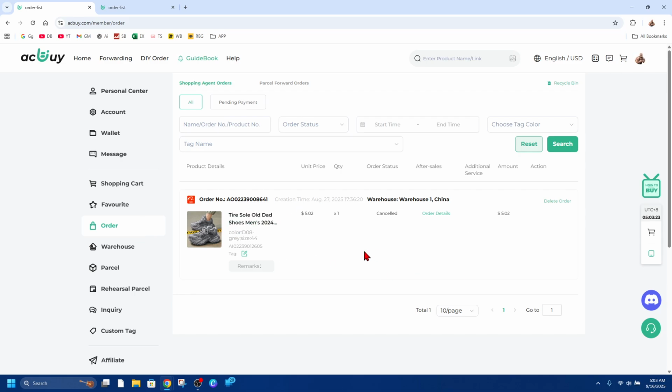So basically we need to get our tracking number from your ACBuy order page or shipping confirmation email. Now this is the thing we need to get. Where it says order number, we want to go ahead and copy that order number. ACBuy supplies a tracking number once your parcel ships. So I cancelled this order. This is my order number here, but they should also send you a tracking number too. Once you've got your tracking number, find your order, click into it, and there should be a tracking number.